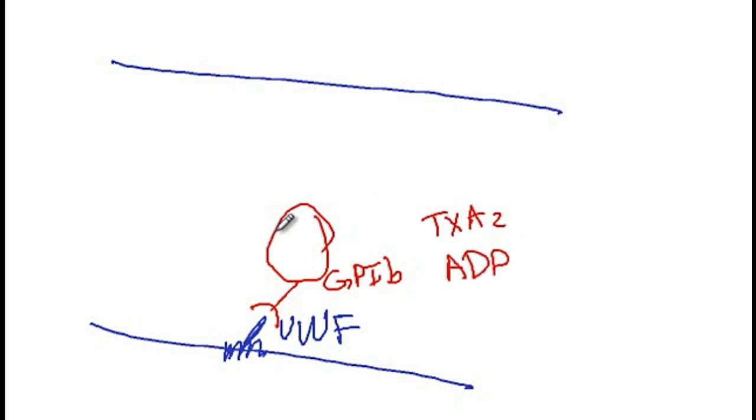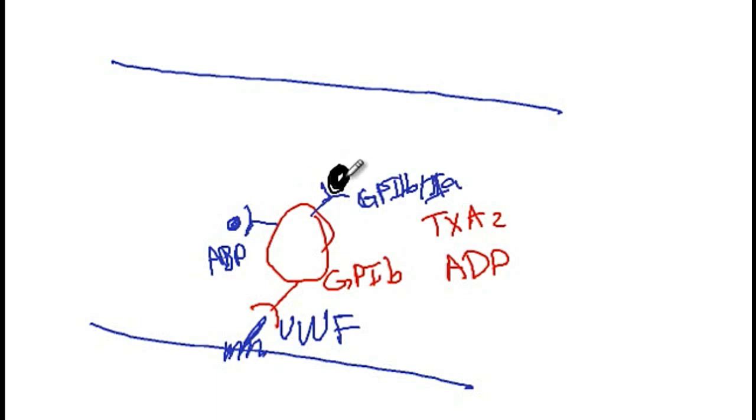And ADP will act on the ADP receptors, and once ADP binds to it, it causes a conformational change of the platelet, as a consequence of which the other receptor that is called GP2B3A will be exposed to the cell surface, and GP2B3A will be able to bind to the fibrinogen. And thus, via this mechanism, other platelets will be able to bind to this single platelet. So all the platelets will be joined together via binding of the GP2B3A to the fibrinogen.